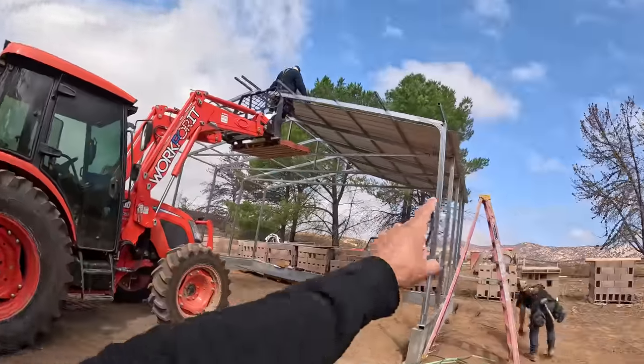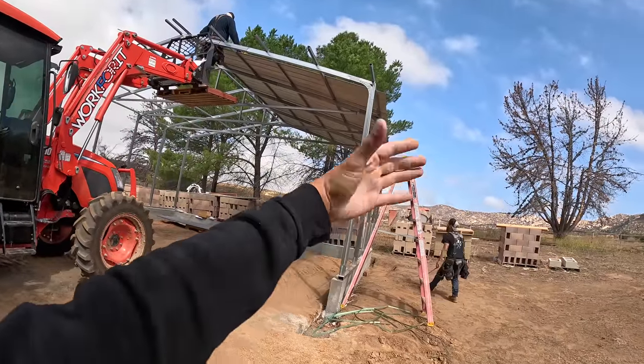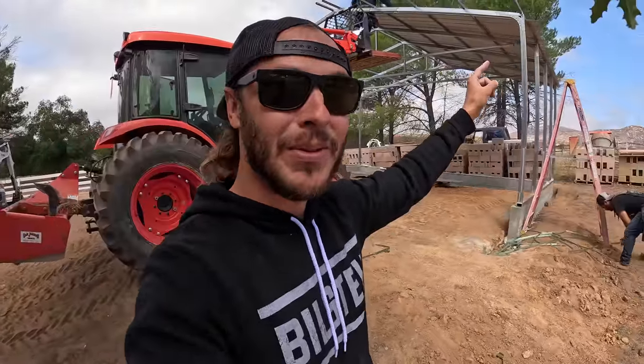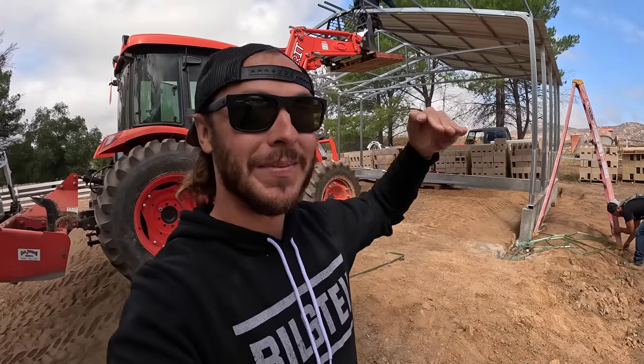So one of the things we're running into now, and it's something I read on all the forums, is if the building gets a hair out of square, then you're gonna run into the roof growing in certain spots. So down at that end, we're 4 inches of overhang. We actually extended it out a little bit further because I want a little more overhang, and we're hoping the ridge cap covers that. But then by the time we get to this end, we're a little over 5 inches of overhang because something's kind of tweaked.